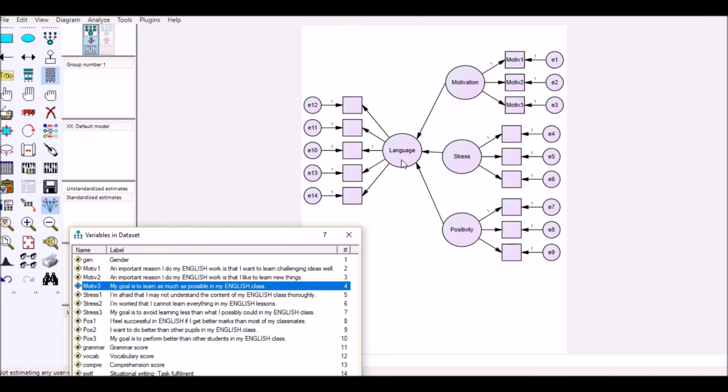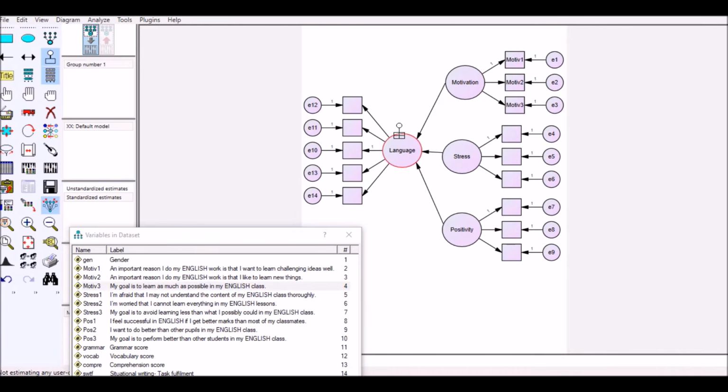Since language is an endogenous variable, it needs to have an error of measurement connected to it. That error of measurement is called disturbance. I'm going to add that error of measurement here manually, so I'm going to click this, add a unique variable on the existing variable. So here I just click and I create this.